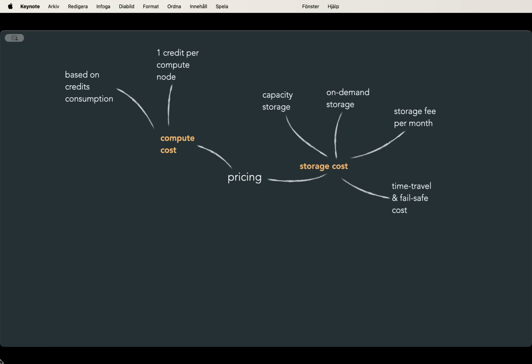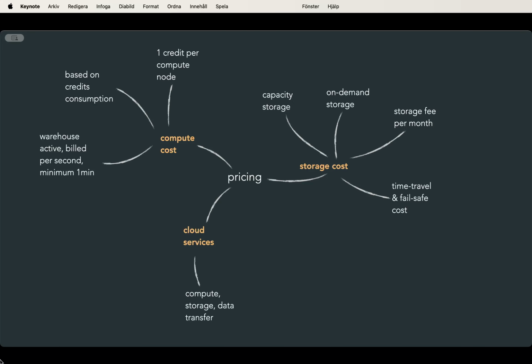This is based on the credits consumption, so how many credits you spend. This will translate to actual currency depending on your Snowflake edition and how many nodes you have. The warehouse that is active is billed per second, and the minimum is 1 minute.